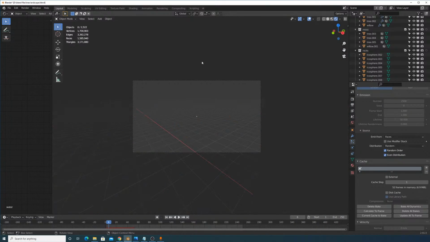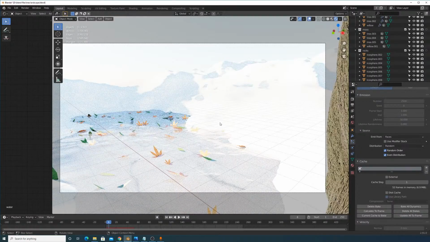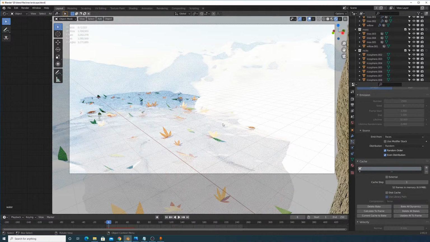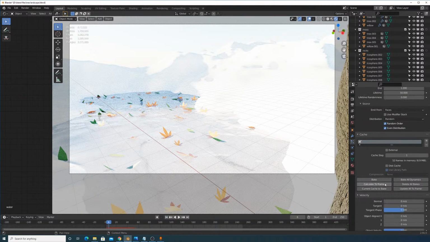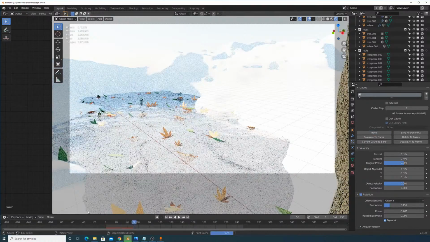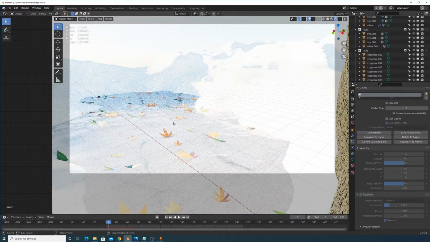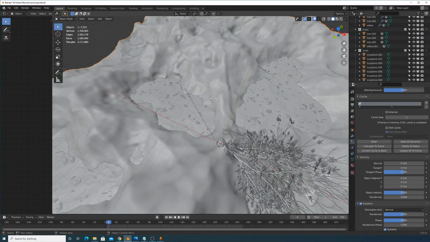And we could just take a quick render of it. That's not bad at all. Yeah, I don't like the rotation exactly, so I'm just going to adjust that. Delete bake. Maybe bring down the randomness a little bit more. Bake that again. That's perfect right there. So some of them are a little bit less flat than others. Okay, so let's go back and let's save this so we don't lose anything.